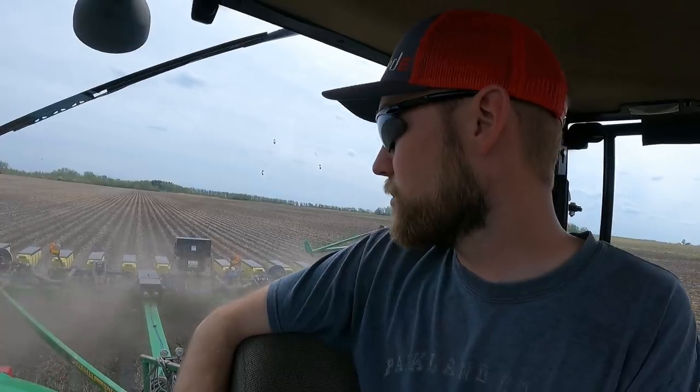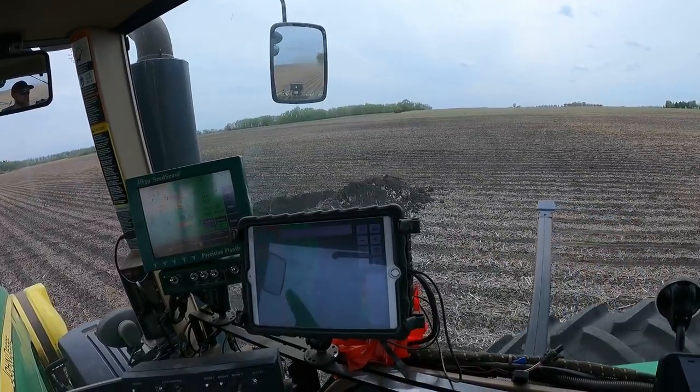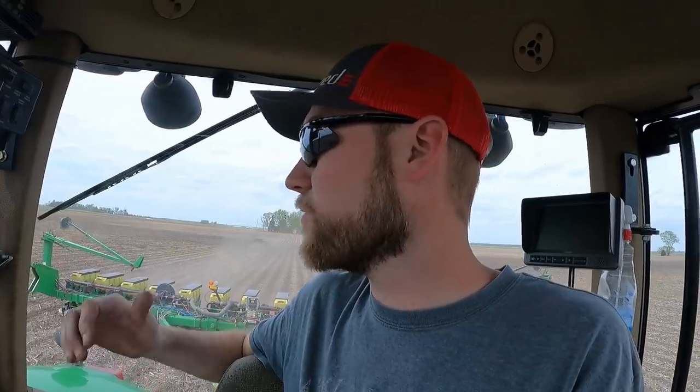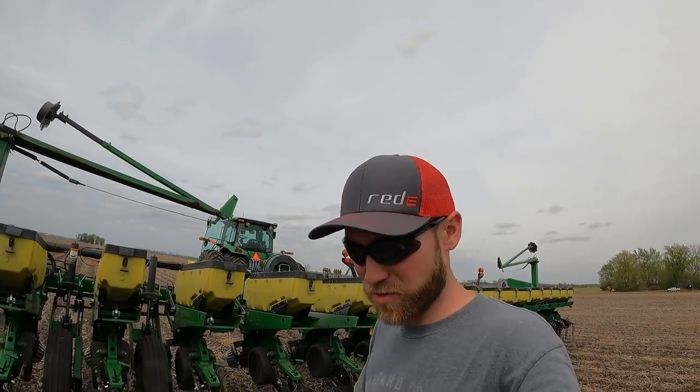Strip-till is cleaning it off really nicely - doing a good job. I really like strip-till. There's one of the tile holes I dug up and fixed - yeah, it's still full of water. I left it open because that tile is plugged somewhere and the water's not running. I know a guy with a locator - it's like a rod you shove through and it works with radio signals to help find where it's plugged. Figured I'd leave it open since filling it in won't do any good anyway. We'll farm around it for now and hopefully get him out before the corn comes up to fix it.